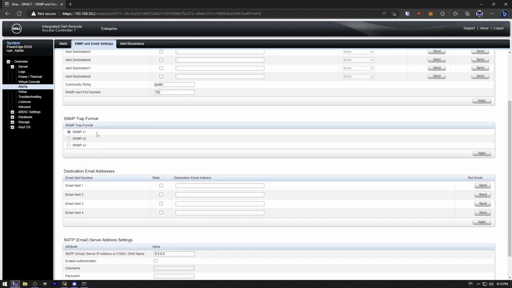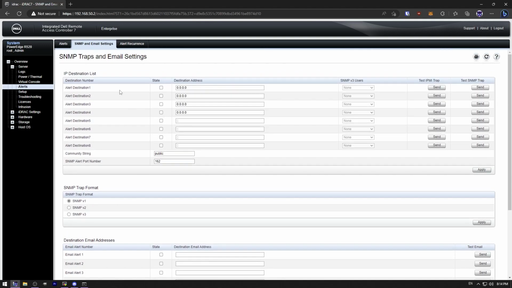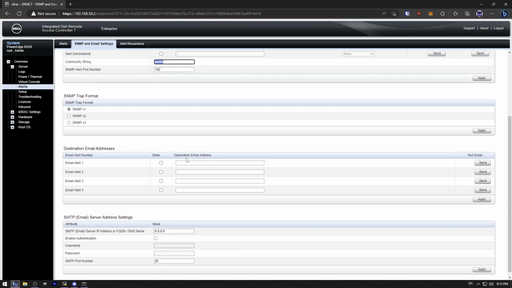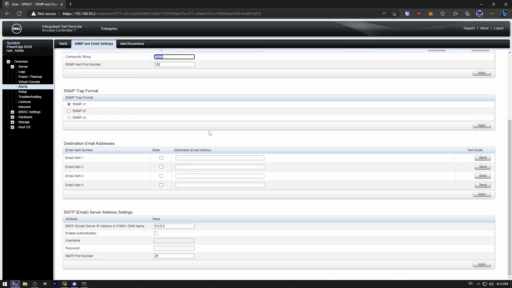You can also set up what's called SNMP, which is extremely cool. And you don't want to do SNMP v1, v2 or v3 only. So this is where you say, hey, you're going to send information from SNMP to this destination address. And we might do that later. And you're going to use this community string, which you'll set yourself. And again, we'll do all this later. We'll do this in a different video.